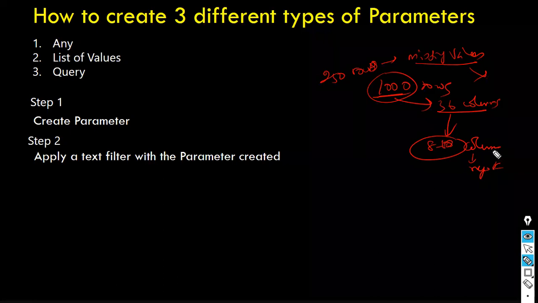But these 8 to 10 columns, which are going to be used to create the report, should not have too many missing values. It can have some, but it should not have 15% or 25% missing values in it.